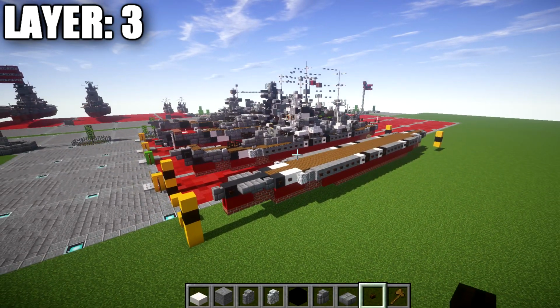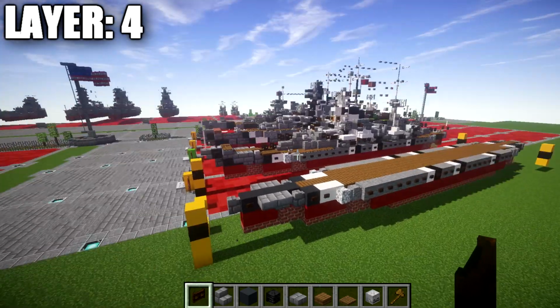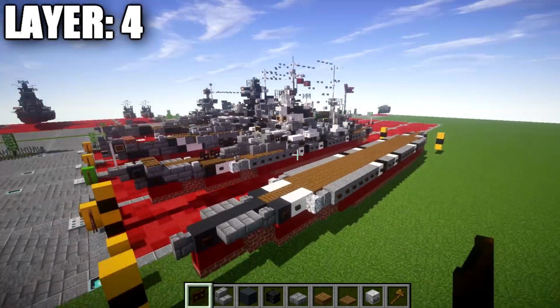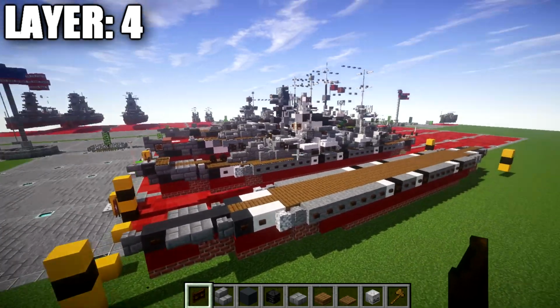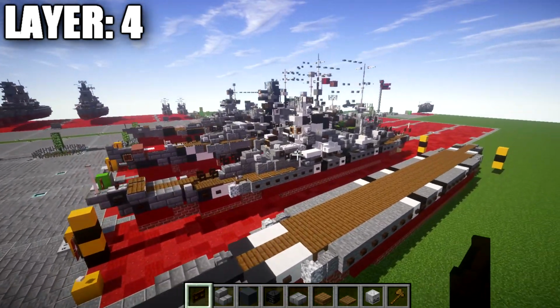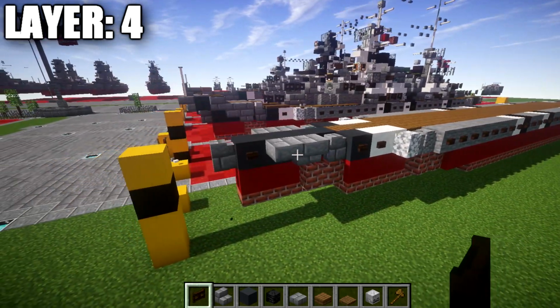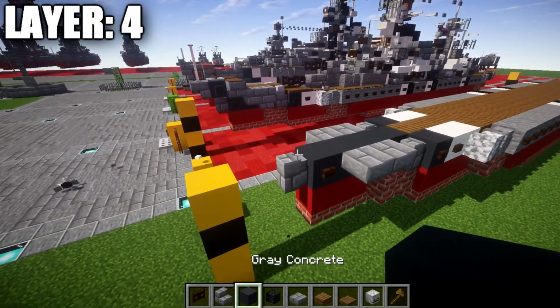Let's move on to layer number 4. Alright guys, going ahead and moving into our next layer. We're going to be moving into layer 4. Layer 4 here is going to be our probably more complex layer. We're going to be basically setting up the entire superstructure here, and we do have a lot going on, so make sure you're paying close attention, and once we get through this layer, it's going to get easier from there.